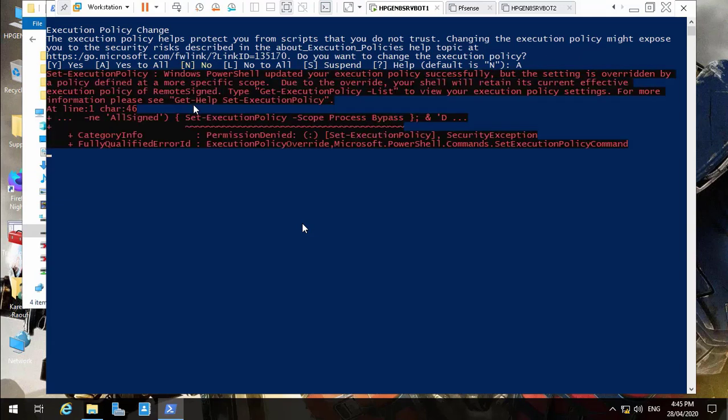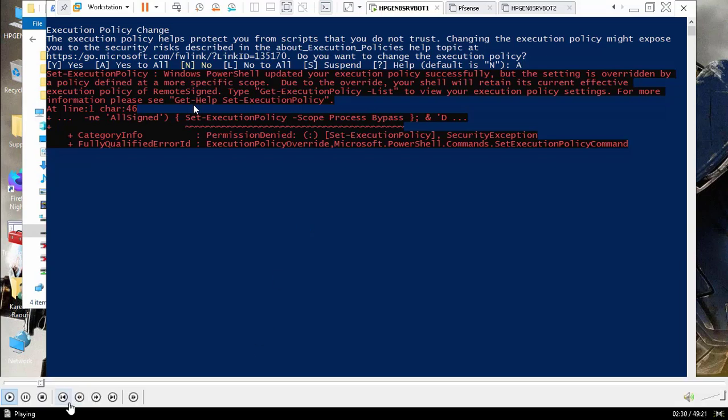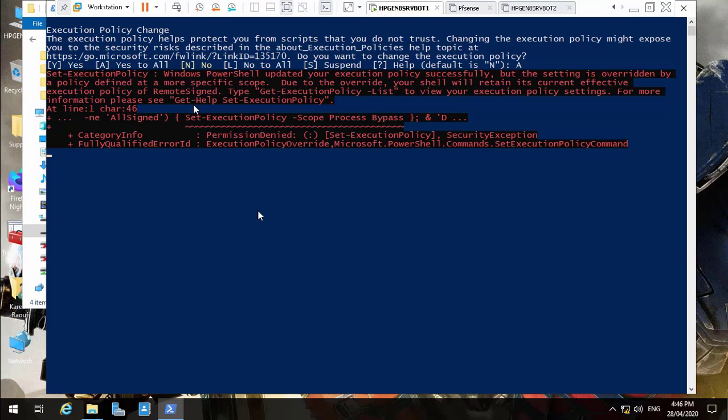Okay, here I am telling him to execute. He's asking if this is the default policy in the domain, that it's not allowed as the default Active Directory group policy that running scripts is not allowed. When you run any script, he's saying the execution policy protects us from scripts that you do not trust. So he is telling us that this script should not be running because it is not trusted, or any script that you want to run, it will not be trusted because this is the default group policy. Default group policy says that it's not permitted to run any scripts.